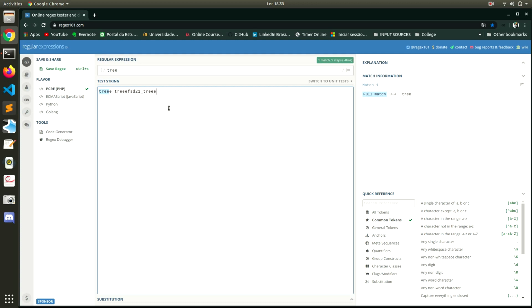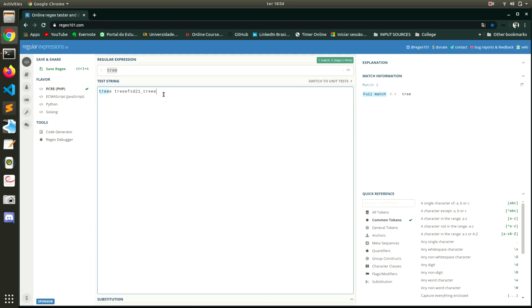Basically, what is happening here is we try to check if there is a substring in the test string that has this pattern that we specified right here. And by the way, guys, we're just trying to find the first occurrence of this pattern. So the next ones are going to be ignored. As you guys can see, we have 2 more occurrences of the pattern tree in this test string. We have like the second one here and the third one here. But we are only trying to find the first occurrence of this pattern on the test string, you know? So that's what's happening right here, right now.